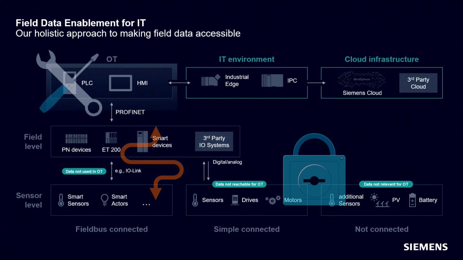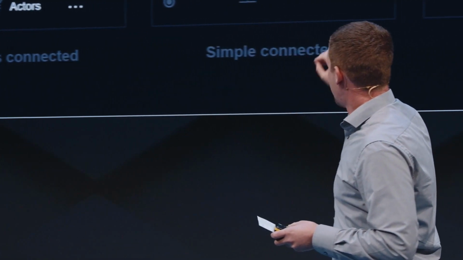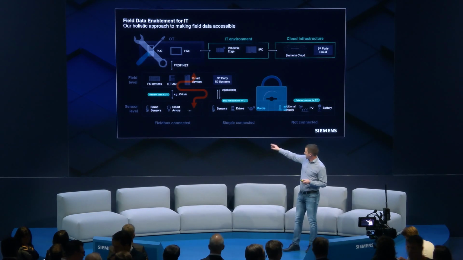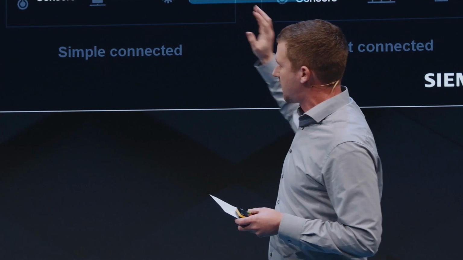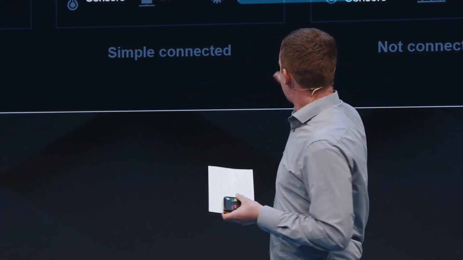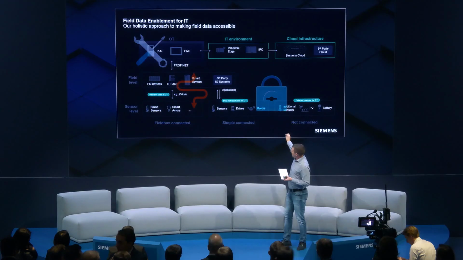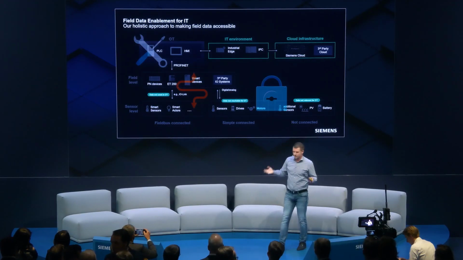And on the other hand, you have to change your PLC. And that's something most customers, especially in the brownfield applications, will never do. And furthermore, we see things which are not field bus connected, so simple connected devices or devices which are just not connected to the OT world at all. And these 2 points are very, very hard to reach, so therefore you need a different approach.